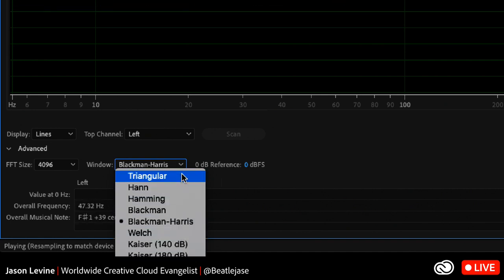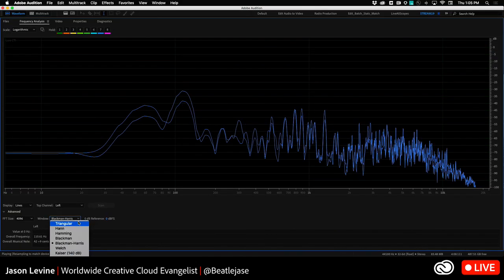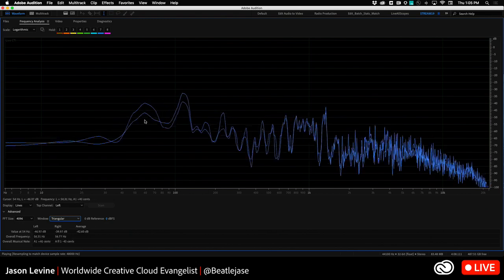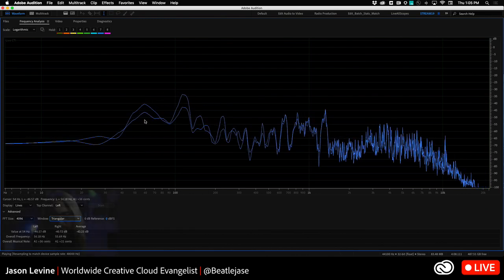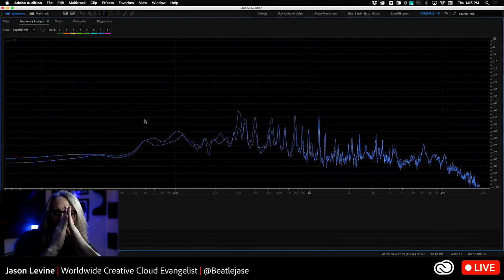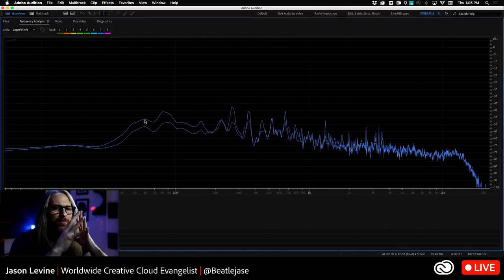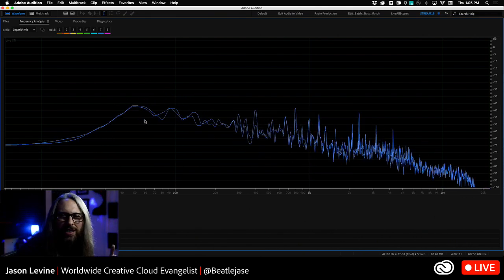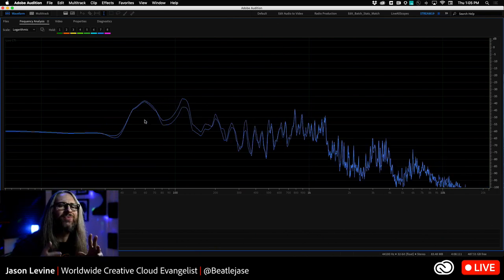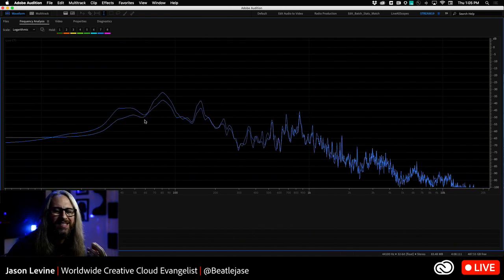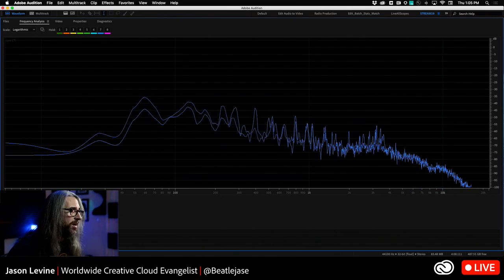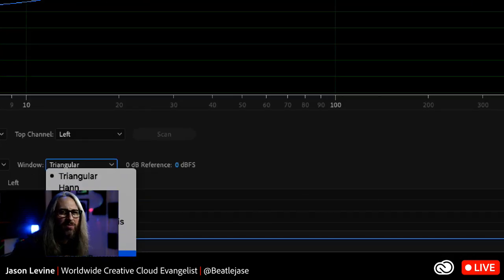So with something like the triangular windowing function, let me zoom back out here. You'll see it's kind of a momentary change. You can actually momentarily see visually, just for a second, that your frequencies, if you think about the way bandwidth works, they seem to be more like little steeples. They get sharper, okay? Very, very narrow. And you might think, oh, well, don't I want it to be very narrow so it's a bit more accurate? Well, yes, but the difference is that actually the more narrow, the less it's actually hovering on the center fundamental. So again, triangular is the most narrow, Kaiser 180 is the most wide.